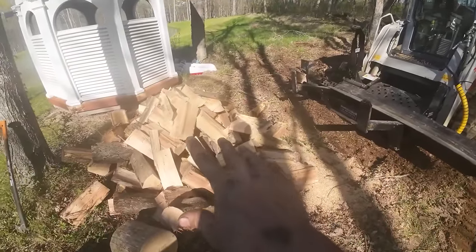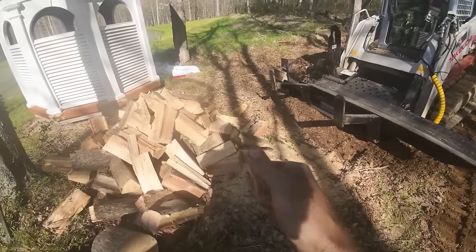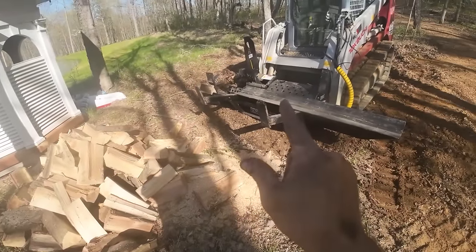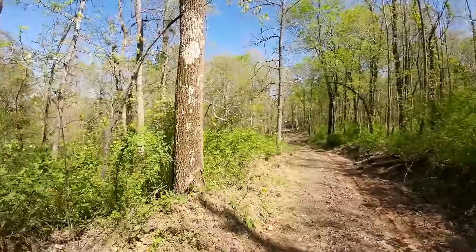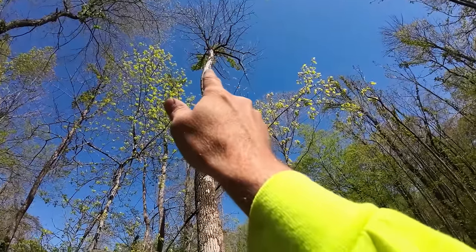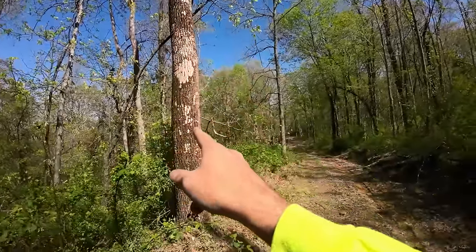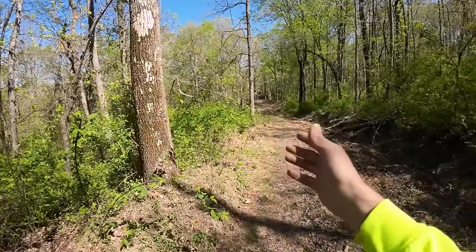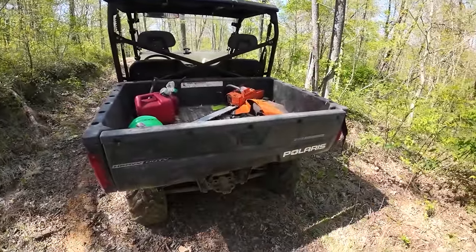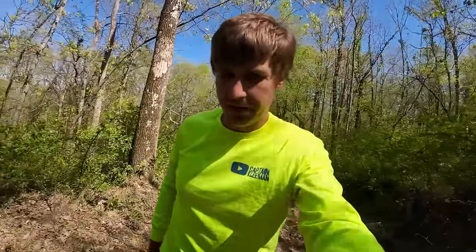That didn't take any time at all, and no effort, just a little thumb use. I don't know what to say about it. It pretty much speaks for itself. There's one last thing I want to do. Everything we've been cutting and splitting has been down on the ground. I've got this dead ash tree right here. It needs to come down, and I want to split it. So we're going to time how long it takes to get this down, get it cut up, get it split. And I want to show off what I think is a really cool capability and benefit of this processor.